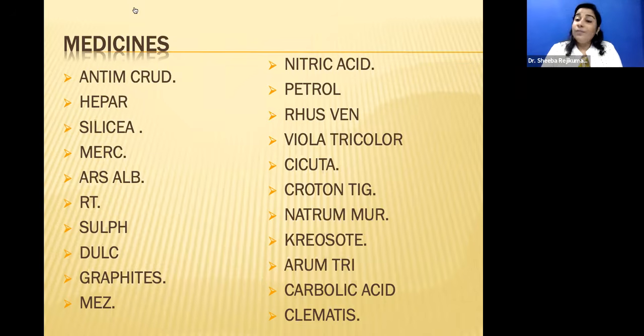Okay. One important thing about cicuta which we forget is suppressed eruptions causing brain disease. Okay, this is an epileptic medicine. So if you suppress the eruptions, it can go to the brain and it can act as an epileptic medicine. This is a case of chronic impetigo. Okay, remember that this is not an acute case, but a case of chronic impetigo which can be cured by cicuta. You know one specific symptom of cicuta which you can apply?